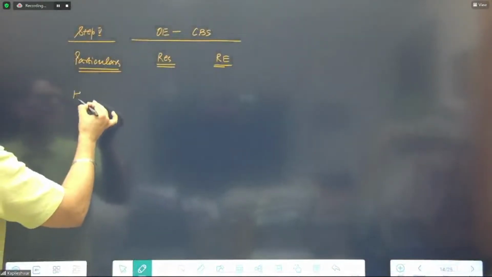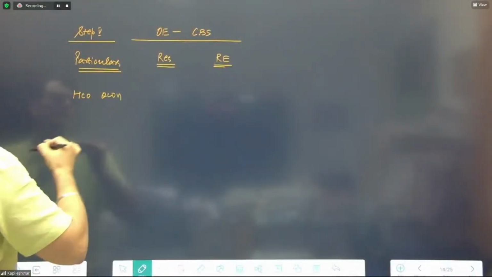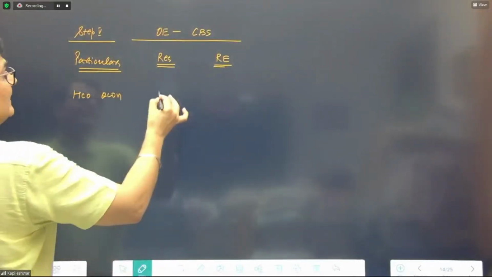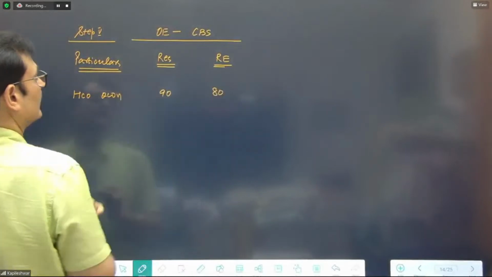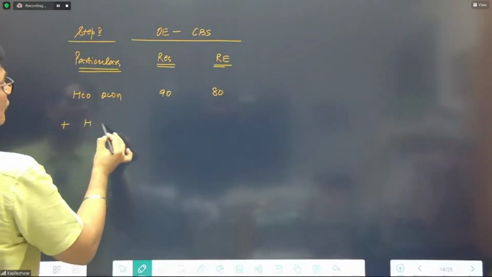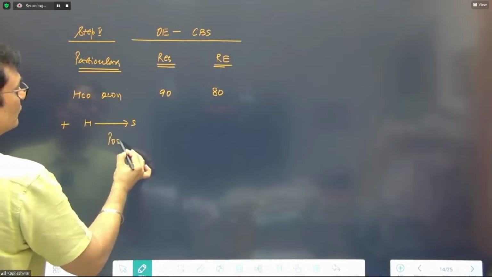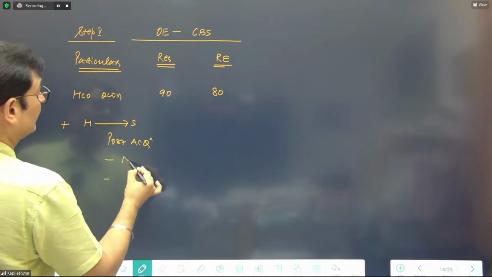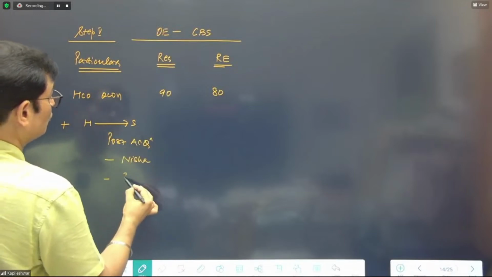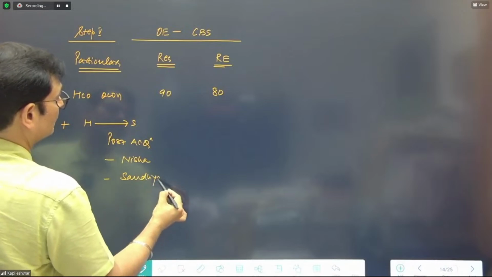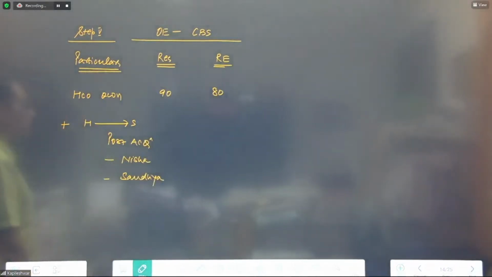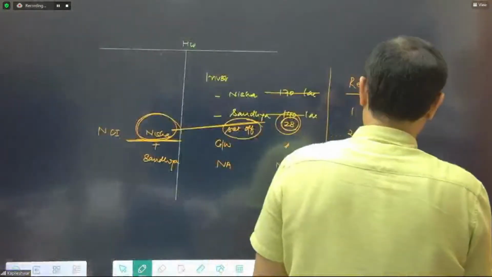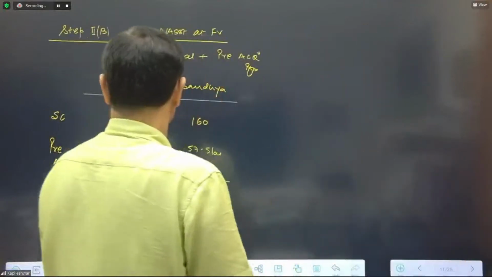So we're going to consider holding company's own other equity. So the own other equity of Usha is to the extent of 90 and 80 lakhs. And to this, we can add the share of holding in subsidiary post-acquisition earnings. So we're going to do this for Usha and Nisha, and we're going to do this for Usha and Sandhya. So we need to consider Usha and Nisha as well as Usha and Sandhya, the 2 shares. Let's go back.